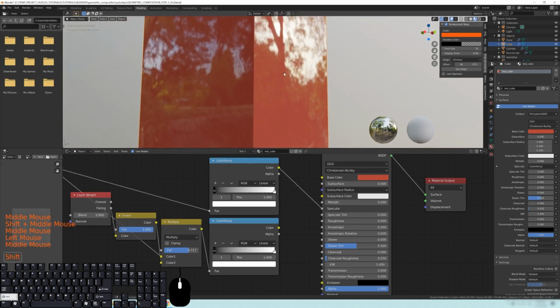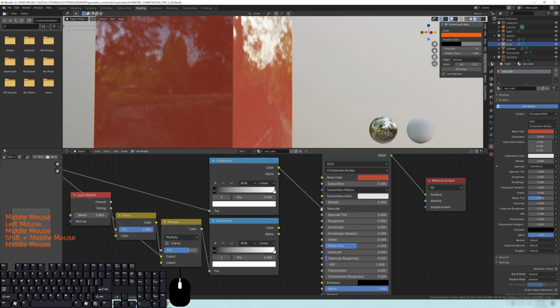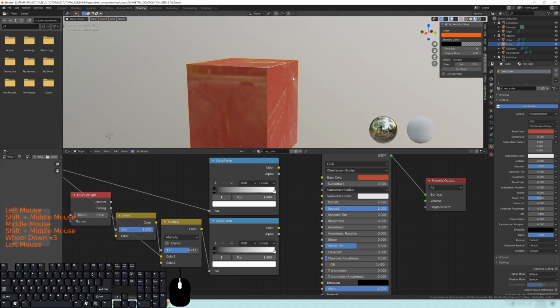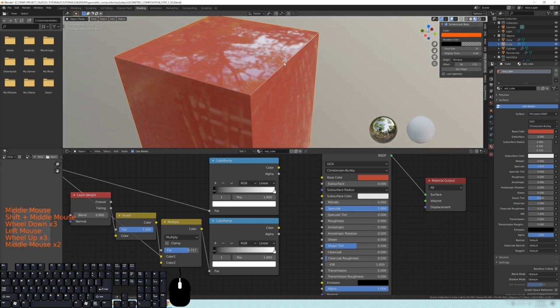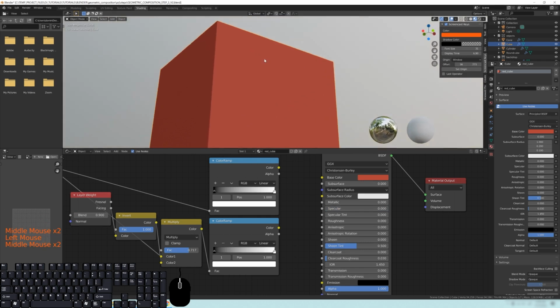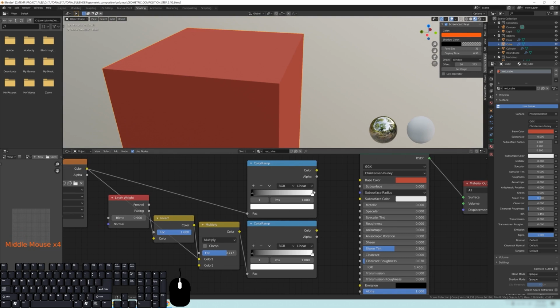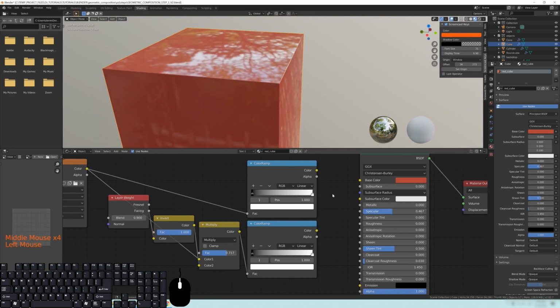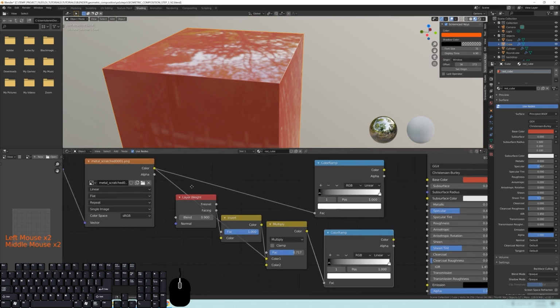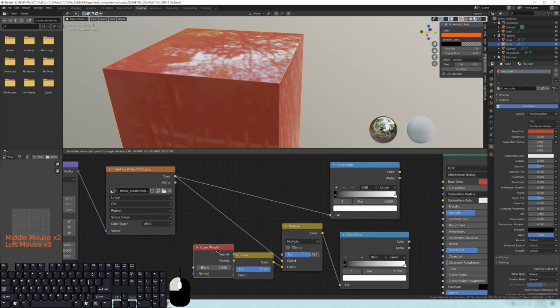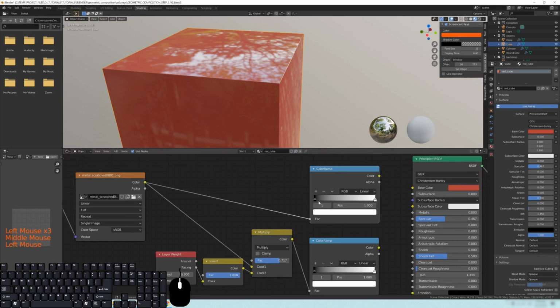If you remember specularity, let's remove this and just refresh. If a specularity is all the way at 1, it's really showing a lot of that reflective light. And then if we put it back to 0, it's not reflecting a lot of light, okay? What we want to do is we want to control the specularity, to make it more realistic, we want to take the specularity and we want it kind of to match what we're doing with our roughness map here. And how we're actually going to do this is we're just going to invert this.